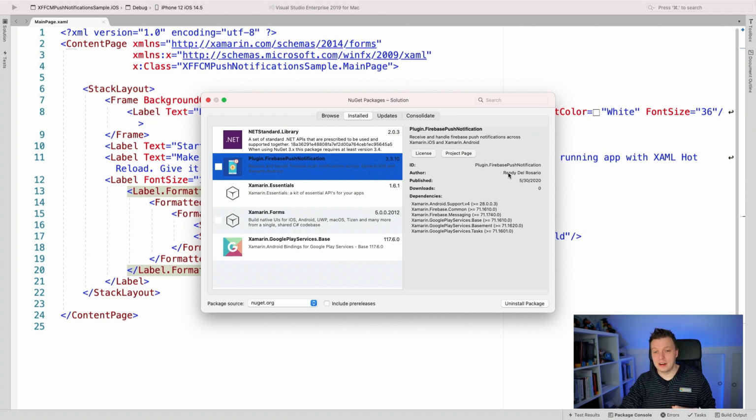I'll mention it again. It has been updated last year at the time of recording, but all the code still works. So go check out if that is something that should worry you. If you're worried that it's not supported, then that's definitely a concern that you may have. But for now, the plugin works fine. Of course, there are other plugins. I think Shiny does a good job as well at this, and maybe there are others. So yeah, there's definitely that. So install that plugin if you haven't done so already.